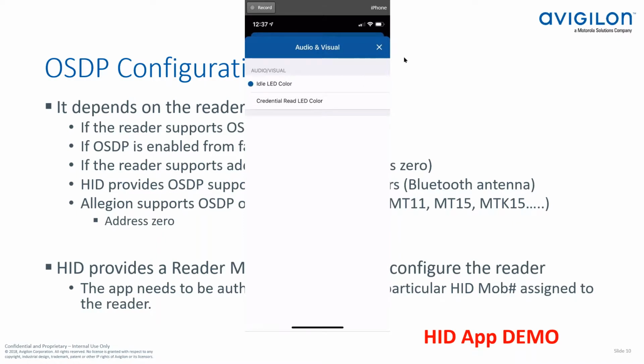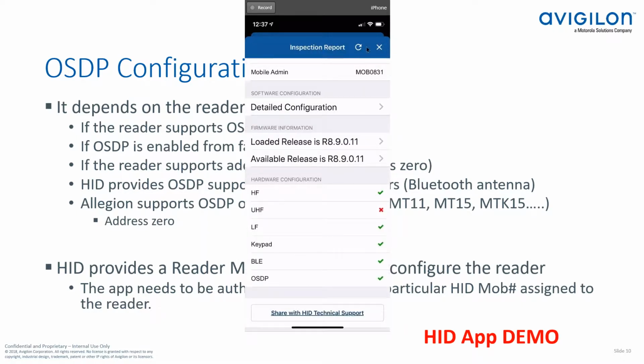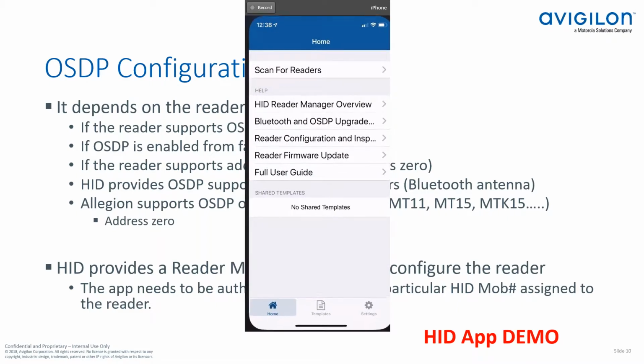I'm going to go ahead and click the X to get out of this. And then I can go ahead and apply that setting, save to the template and apply that setting to the reader. Okay, once you're done with that, you can come off of that, close the inspection of this reader here, and then you can move to the next one. So start scan again and move to the next reader and do the process. If you already saved the configuration as a template, now you can go and change that to the next reader.